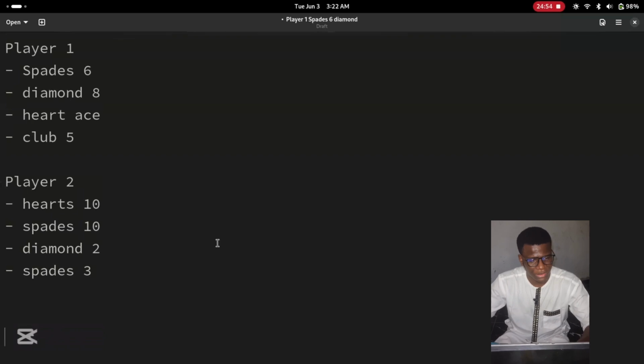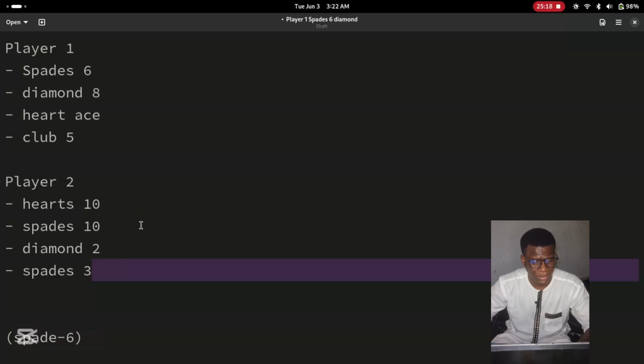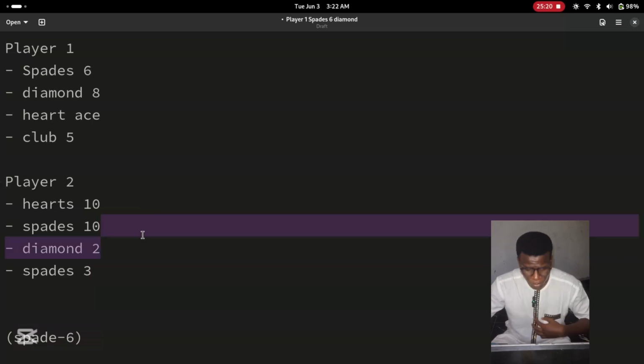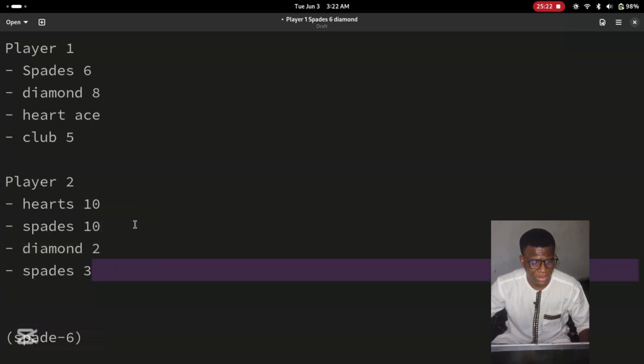Now, in this game, the main idea is if player one plays his first card, which is the spade of 6, because it's starting first, player two should play a similar card to this. Now, does player two have a similar card? Yes, he has both three and he has 10.